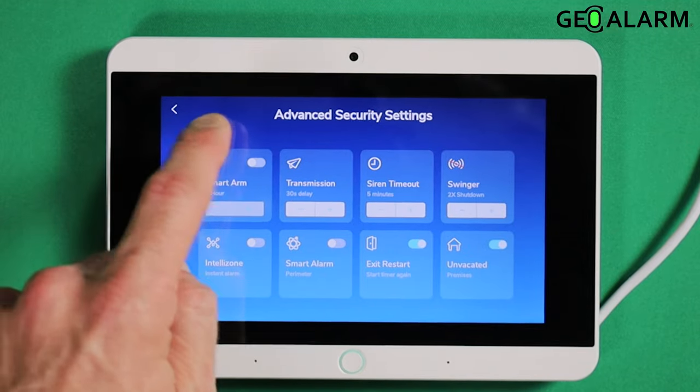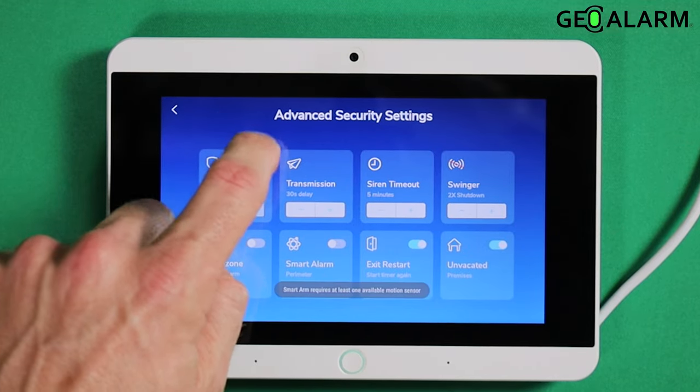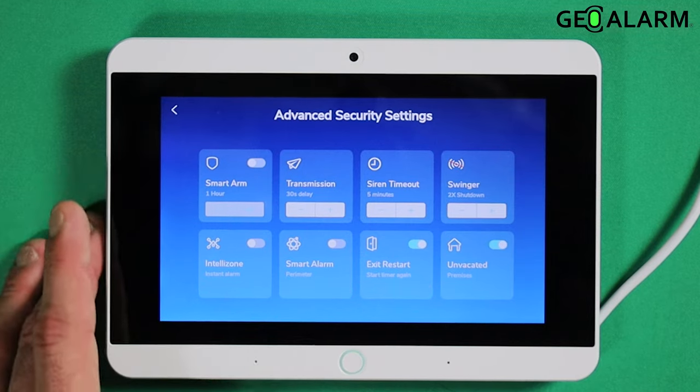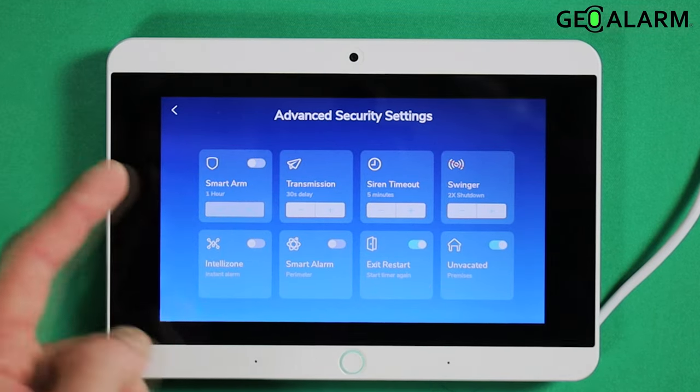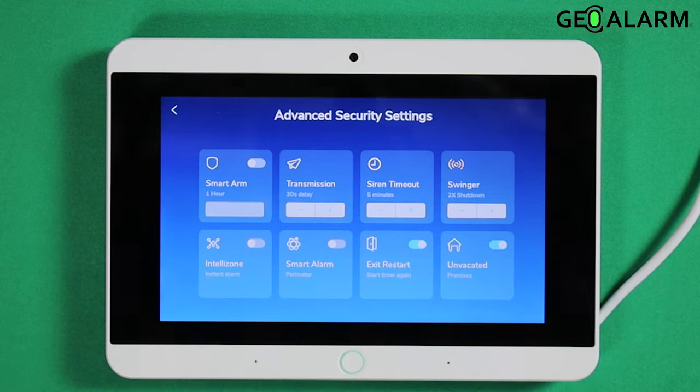If you enable it, what it'll do is it'll wait 1 hour. I gotta program in a motion sensor first, but you would enable it here. And when you enable it, you would set the time. So the time would be 1 hour. So if for 1 hour it noticed that there's no one moving inside of the house or there's no motion, it'll automatically after that 1 hour trigger it into arm away mode, or smart arming. But otherwise, if you don't want that feature enabled, you can just leave it off.